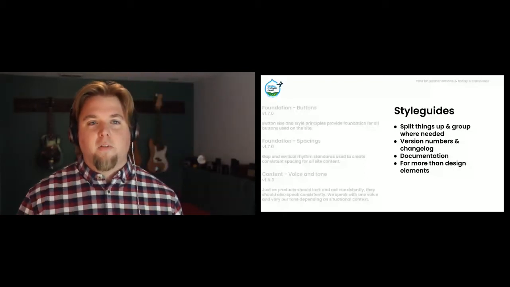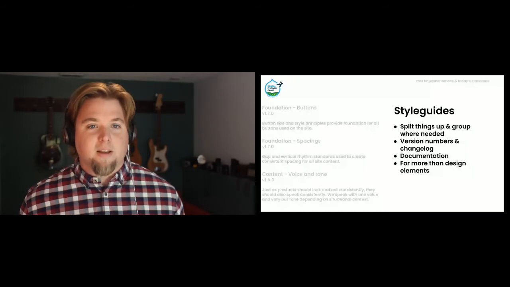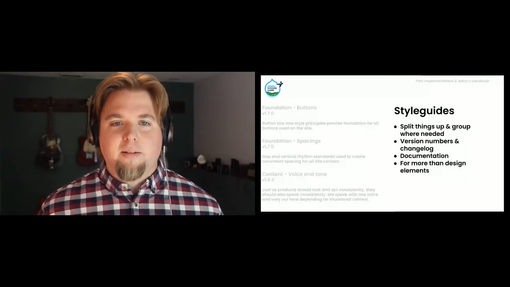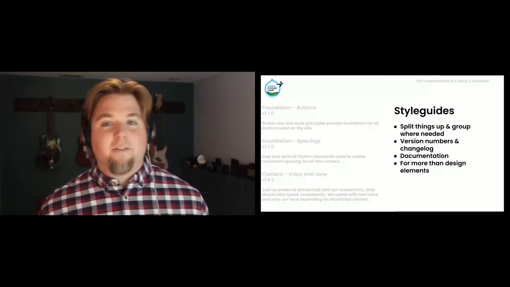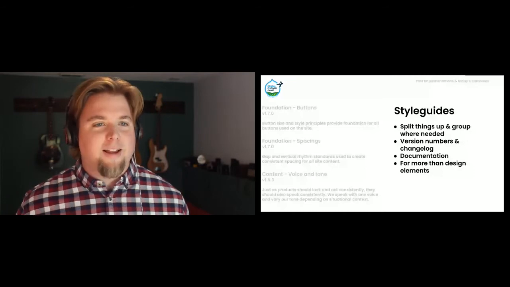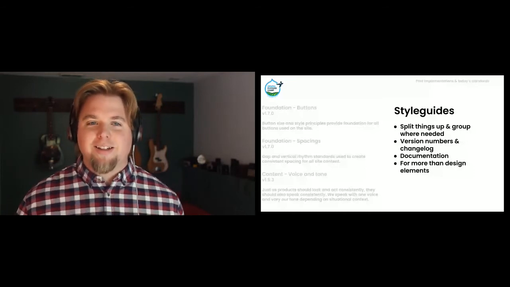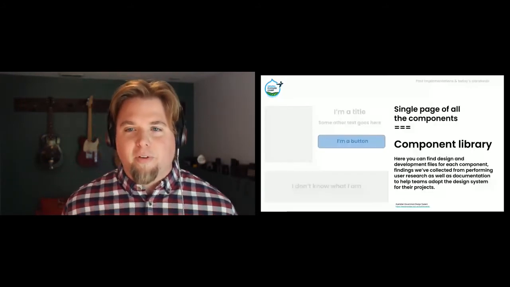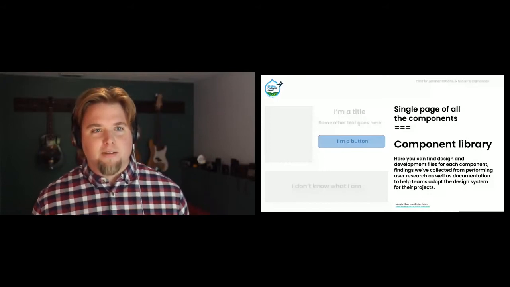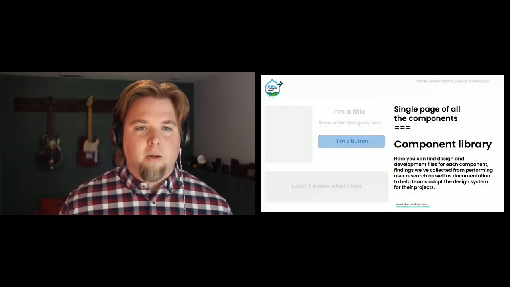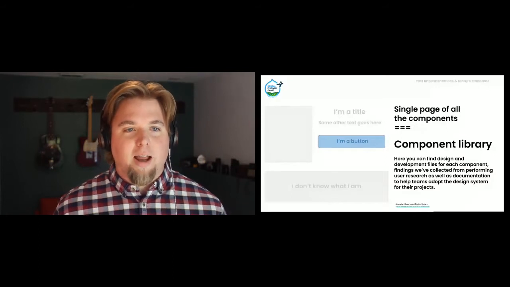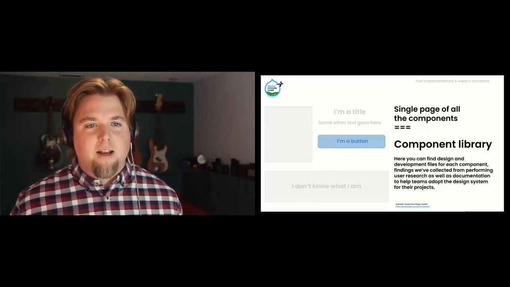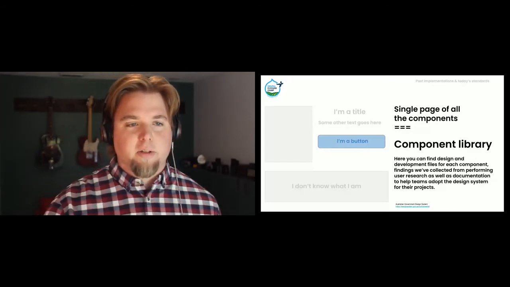A single list of all the components becomes a component library. Similar to the single page of elements, for a little while we used to build a single page to house examples of every component. That one page had everything. I mean, everything on it. You know that page? You have all your blocks, paragraphs, bricks, whatever you used, all stacked up with their varying options. It could get a little crazy, but it was a good start. The issues with using a single page for everything are that it's not easy to navigate, it can be difficult to share with others, and it can be challenging to add more documentation and resources.